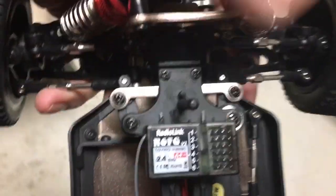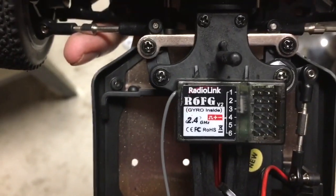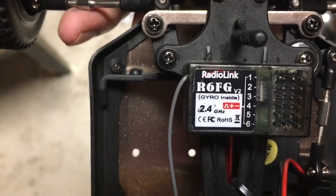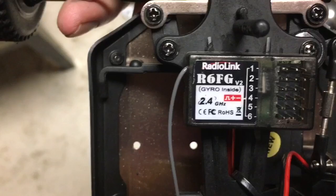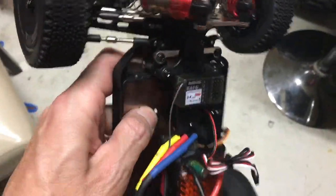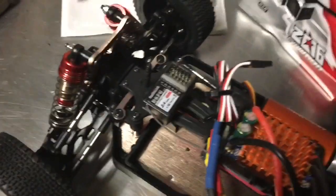For those wondering, this is a Radiolink R6FG. It's a 2.4 gigahertz transmitter with a built-in gyro. And so once this gets going, if it starts swerving, you'll see the wheels turn in the opposite direction. It's a really nice unit. You do need to get this receiver though.